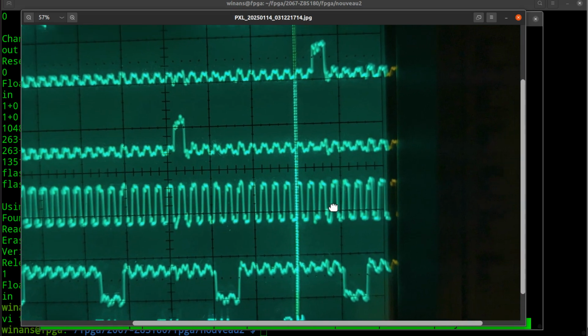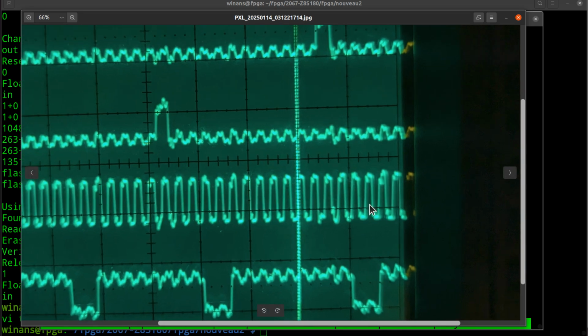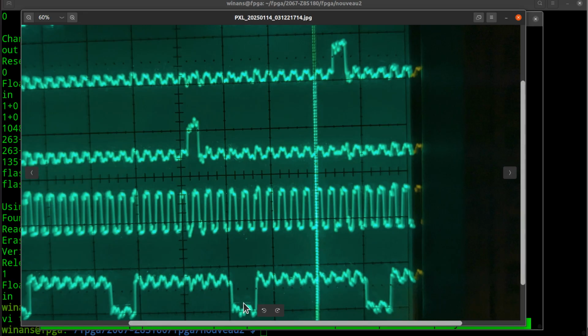So let's look at the input instruction first. Or rather, I said that backwards. Let's look at this one first, which is doing a write, and which is an output instruction. Okay, so let's zoom in a little bit. It's M1, that's phi, that's the read tick, and that's the write tick.